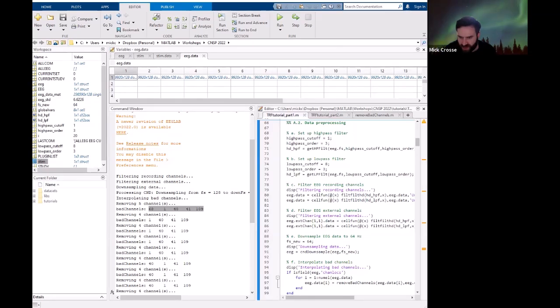Oh, in get high pass filter. Okay. Interesting.